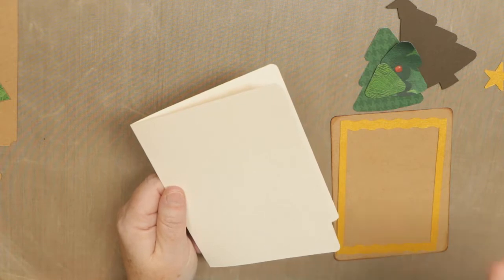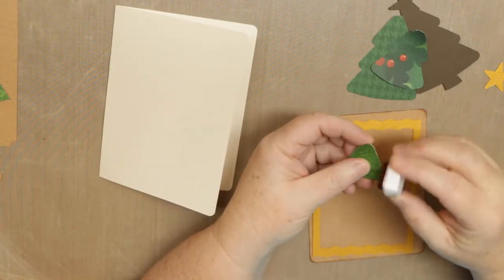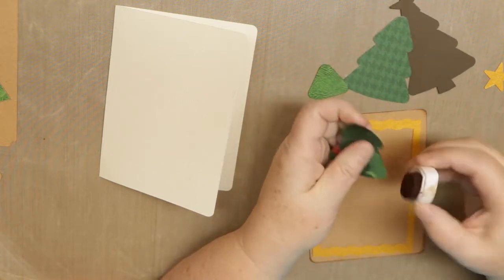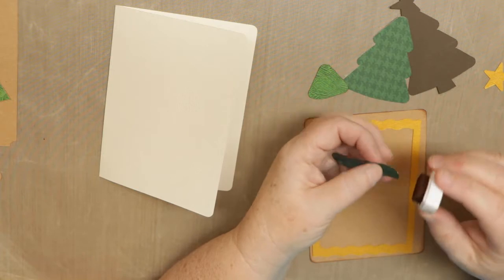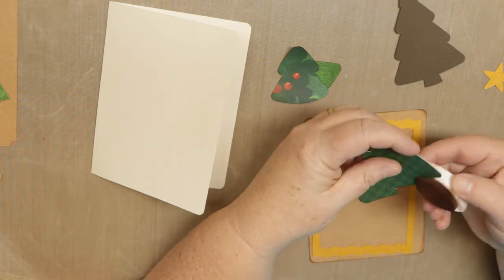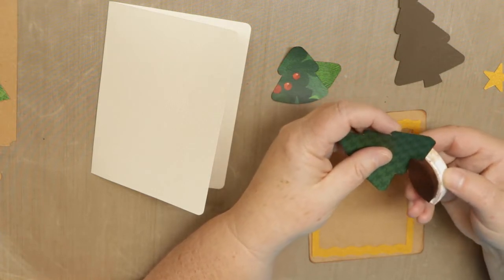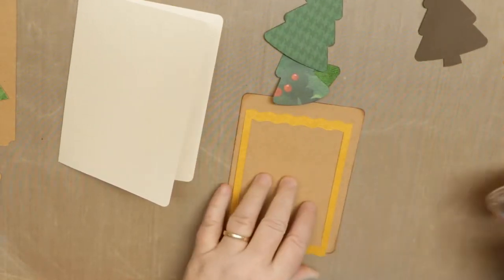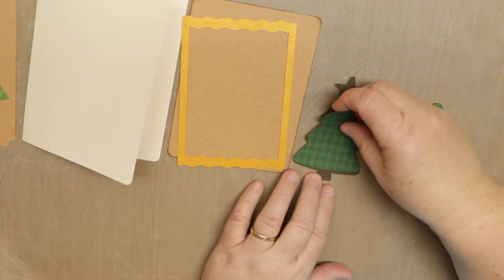Because these little layers that I cut are from patterned paper that I've had on hand for a while, they have little white edges. So I'm just trying to ink the edges. The inking is good with white core papers. That's up to you whether you want to do it - it'll look good either way. I just have certain things that kind of bug me. It takes a second to ink them.